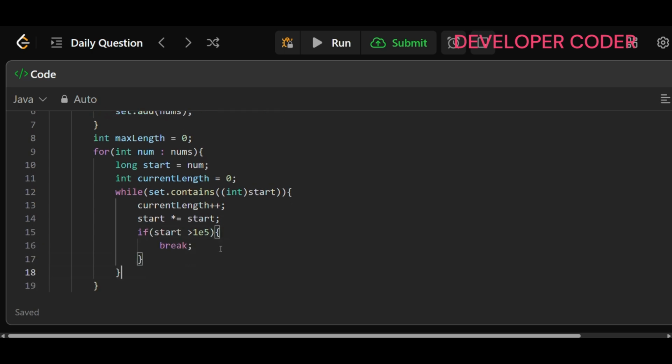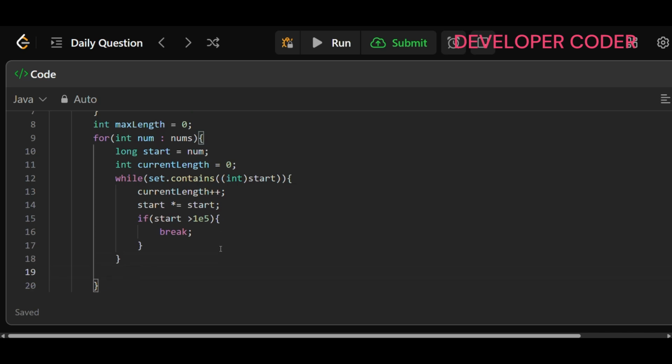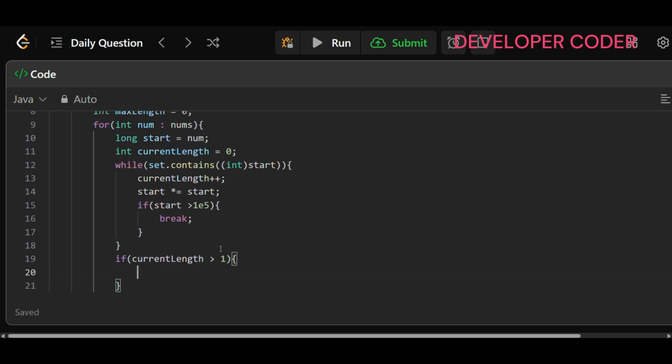Okay, so here this is done, and here we have to update the max length only if the streak has at least two elements, right? This is given to us. So if my current length is greater than 1, in that case only we have to update the max length.